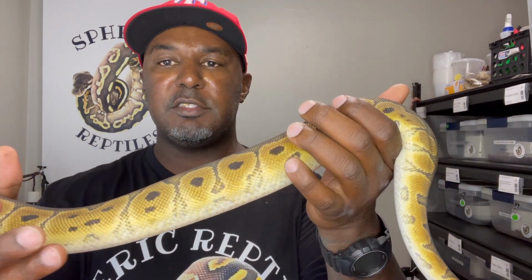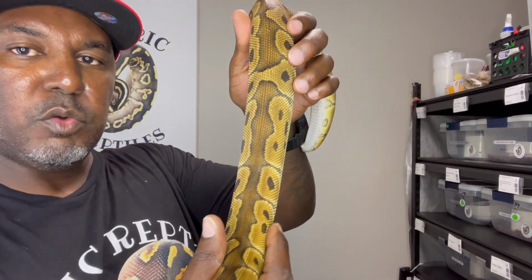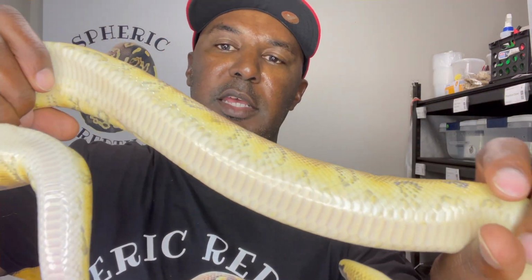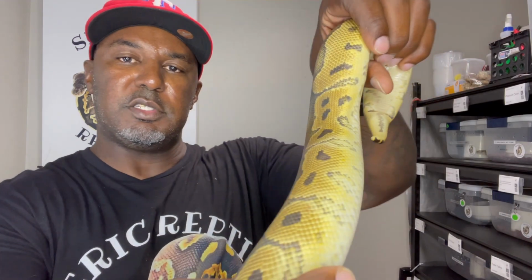Another thing you see is a really reduced pattern along the body. Normal ball pythons have the alien heads going everywhere, whereas clowns have this strong dorsal line, which tends to be a little bit lighter brown, and then they have a reduced pattern. And that reduced pattern, as you can see here, the alien heads are separated, and there's always a little bit of blushing that comes up from the belly. Another thing about the clown is that the belly is usually a lighter yellow color, and it's pretty clean. And that comes up through the sides as well, so that you can see that.